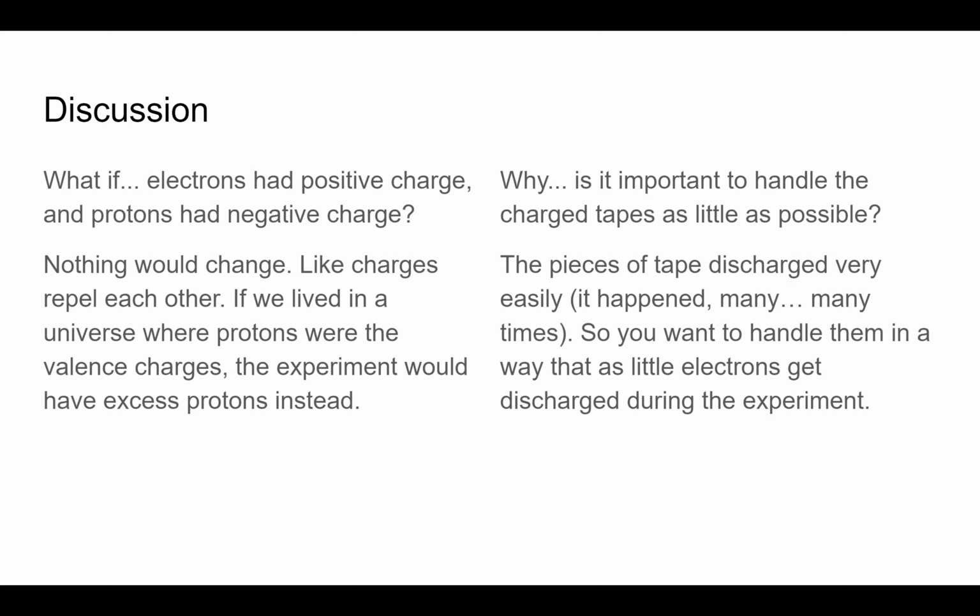For the final discussion questions: what if electrons had positive charge and protons had negative charge? It's a pretty semantic question, so nothing would change. No matter what charge they have, like charges repel each other. If we lived in a universe where protons were the valence charges, the experiment would instead have excess protons, and the two pieces of tape would still repel each other because protons would repel each other.